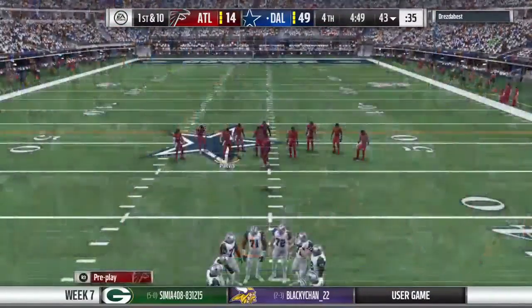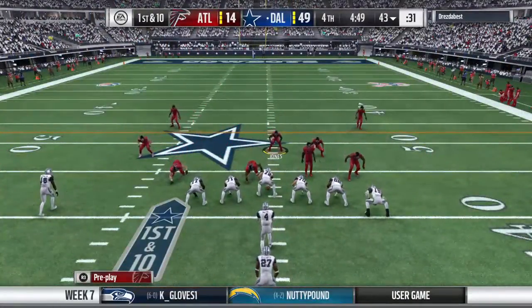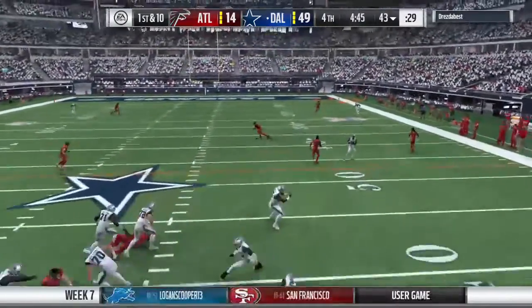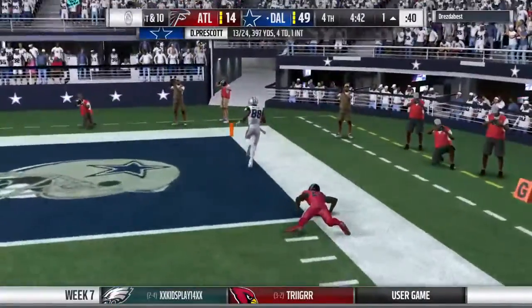And that last drive was very, very balanced, pretty methodical. You think they go that route again? I'm always of the school that until they stop me from doing something, I'm going to continue. And I think that that's exactly what they'll look to do. But the beauty... Man, it's caught at the 6-yard line.